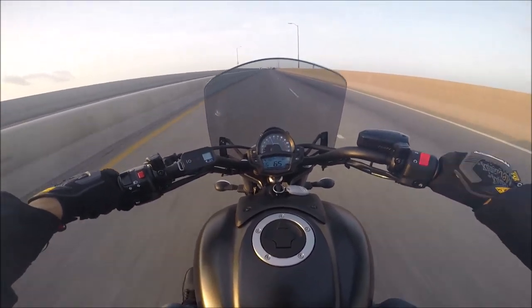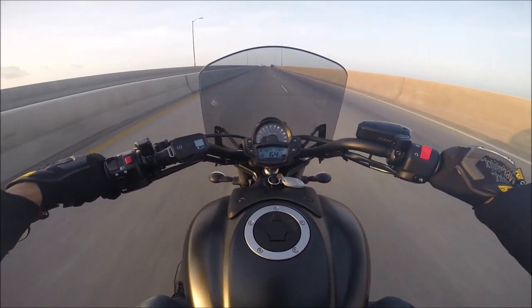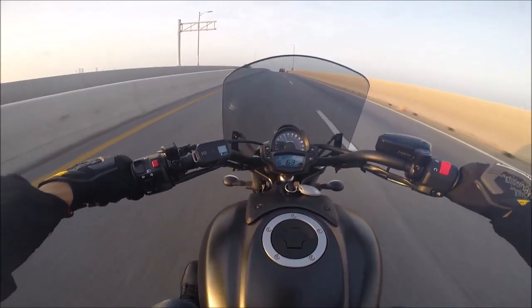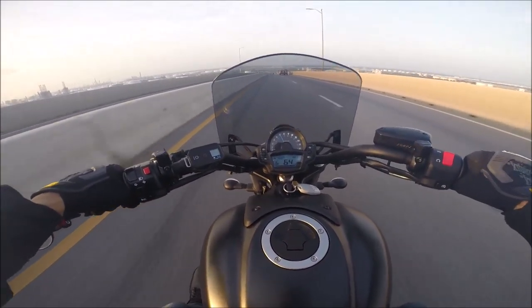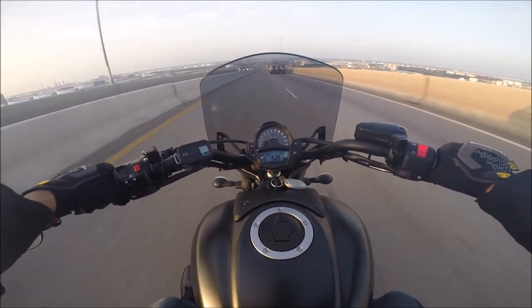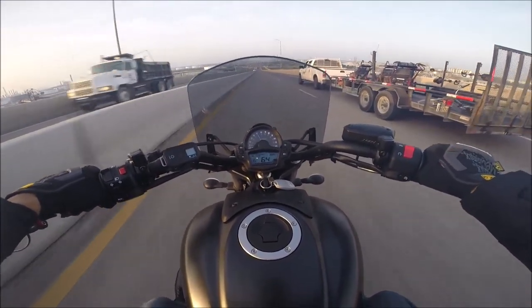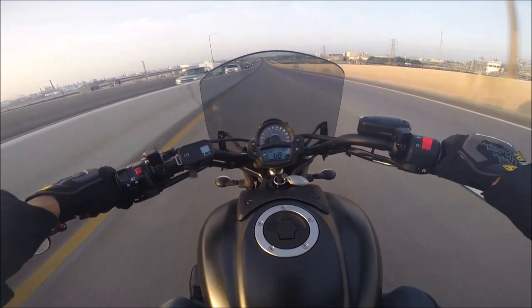I gotta say, I think that's what it is about this bike. I don't get really excited to go riding like I used to on the Harley. On the Harley, I switched out the exhaust, put on Arlen Ness highs, made all kinds of mods — really made it my own as far as look and feel. It was just an experience. Where on this one, it's almost like it's too perfect, if that makes any sense. There's just nothing that really gets me excited about riding this bike other than the fact that you're on a motorcycle and out on the road.